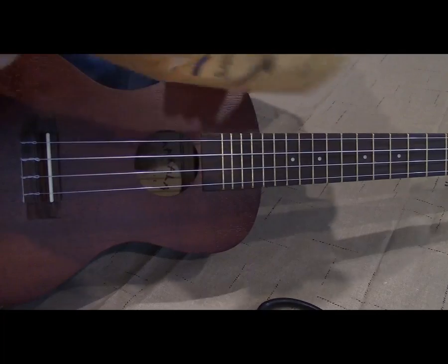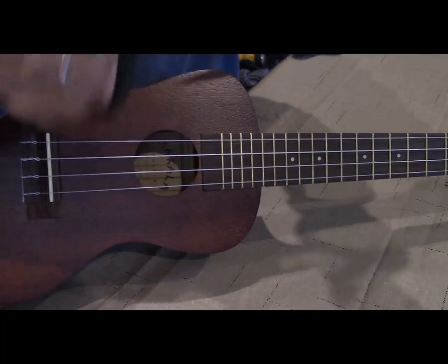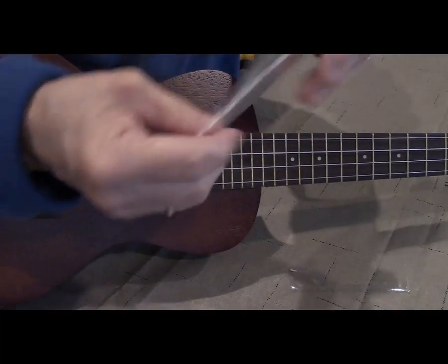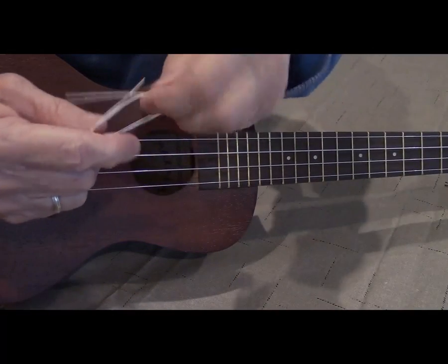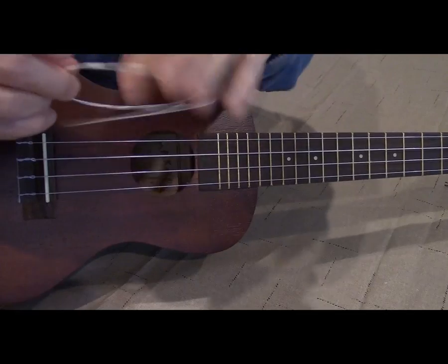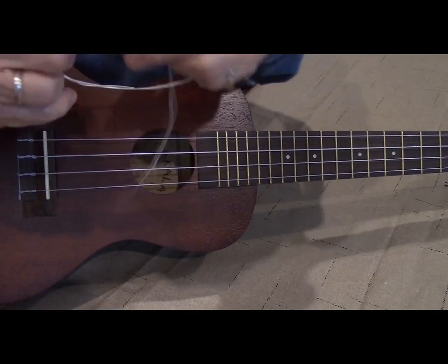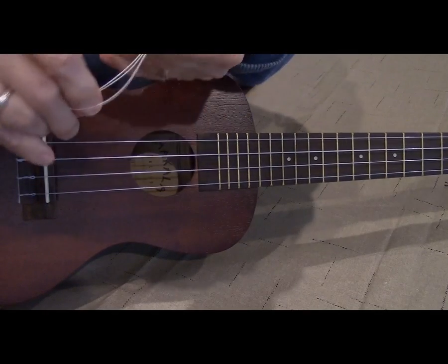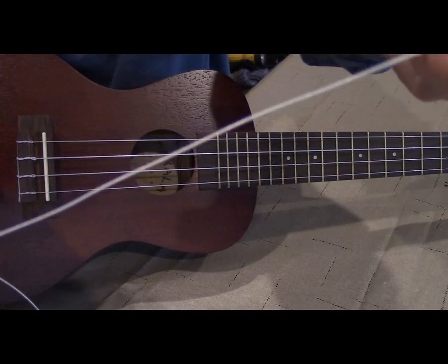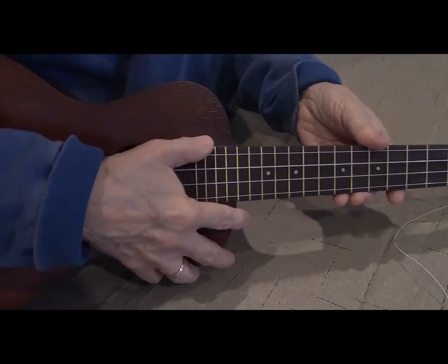It's like about $3, $4. Depends on where you get it. And it's made of probably nylon inside of it, but on top of it, it's got a coil of wire that's wrapped around it. Really, really fine wire. And it makes the string very dense so that it vibrates more slowly. And this low G string then will make a different sound on your ukulele. You can do it or not, it's up to you.